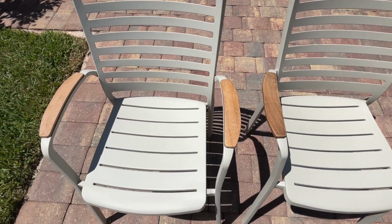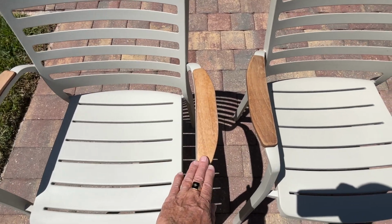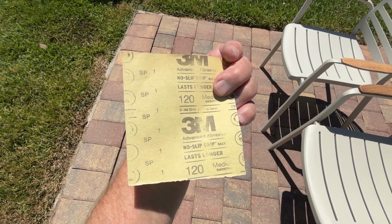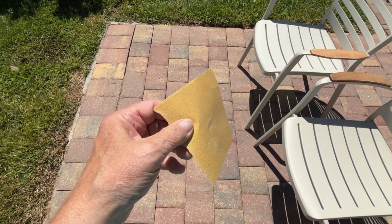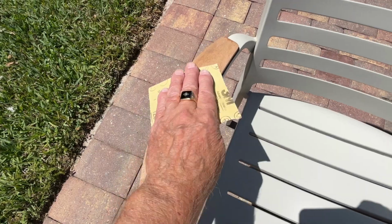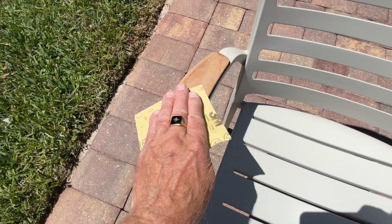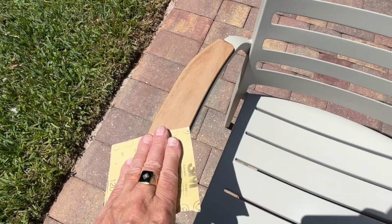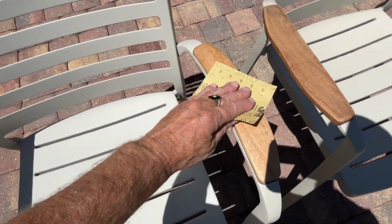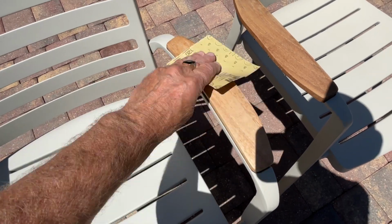Although the directions don't say so, I'm going to very lightly hit this with a relatively fine sandpaper. I'm using 120 because that's all I have. I think a 180 or 220 would even be better, but I think this will be okay. I'm just going to lightly do it just to knock down any grain, just so it's not raised. That's all I'm worried about. Not going to do it hard at all.